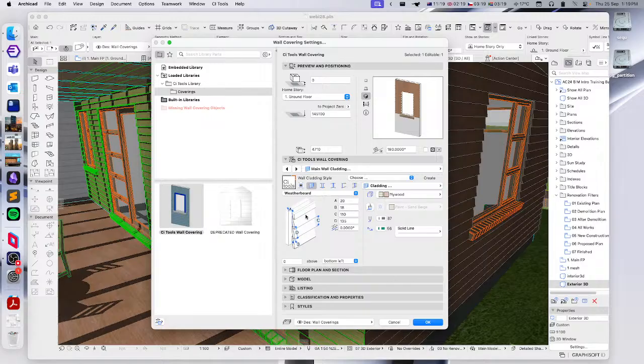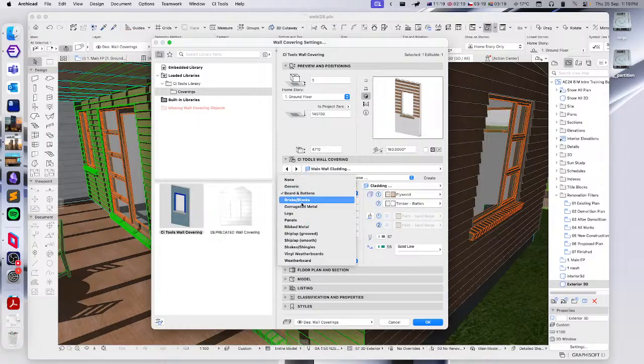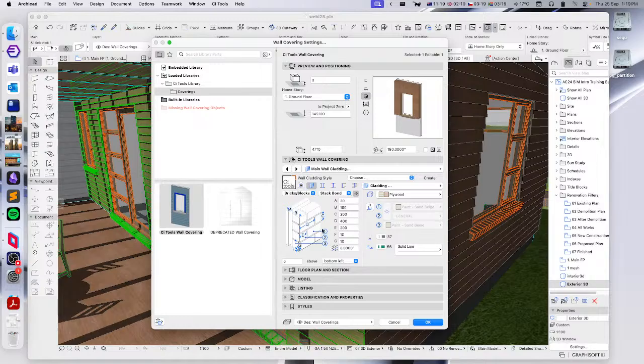But we have other options available besides just weatherboards. So you can see all of the options available here. We've got generic, which is just a flat piece on the wall. We've got bricks, boards and battens, which will do exactly what it sounds like. It will add boards and then battens, and you can choose the spacing between the battens, the size of the battens, and that sort of thing. Bricks and blocks will draw on block work and model each individual block and the mortar piece between them. You can choose the different bond types here as well on those blocks.